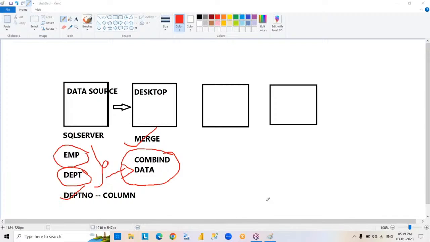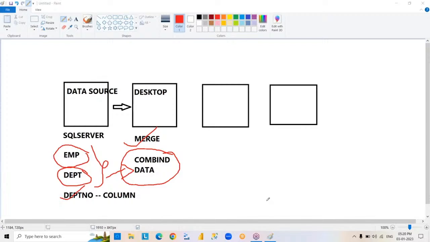Some of you attended yesterday's class. Some new participants are there today. Non-volatile means, for example, data copied from source to the Power BI environment. Done. You performed transformation, and you go ahead and create the report. That's fine. No problem.